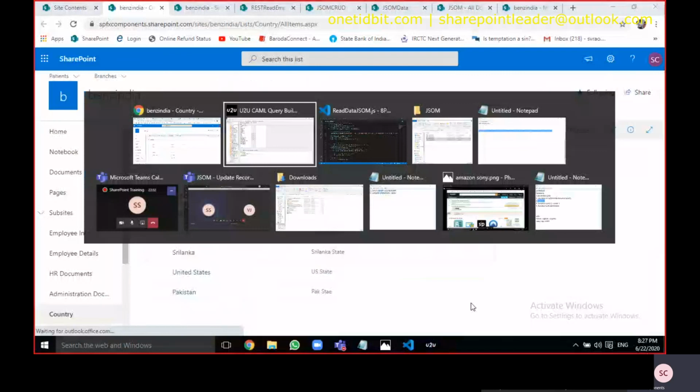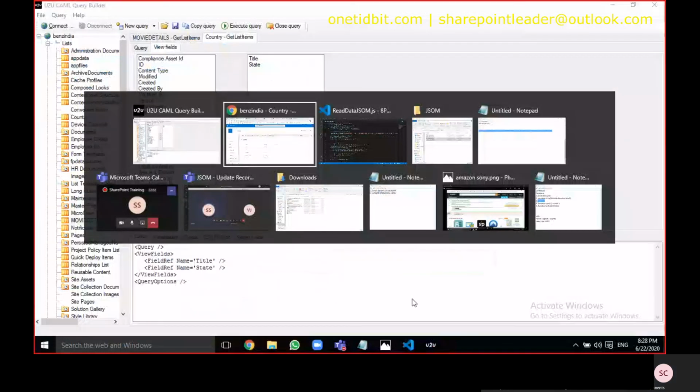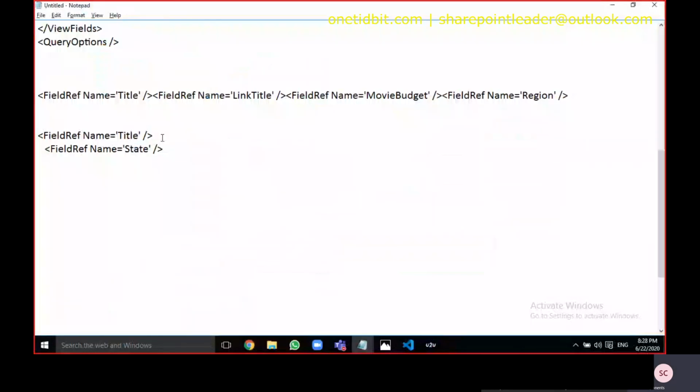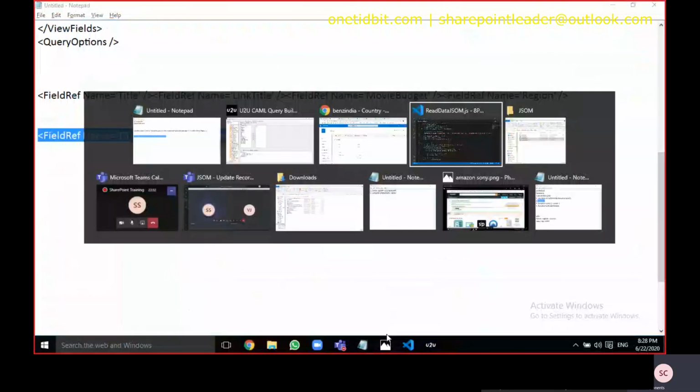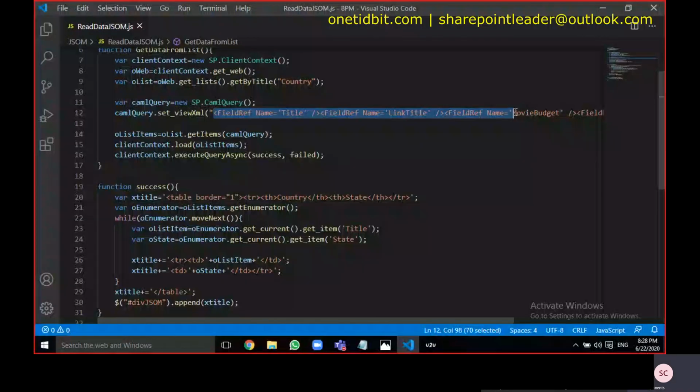So now I'm taking these two fields only. So I just took my two fields.